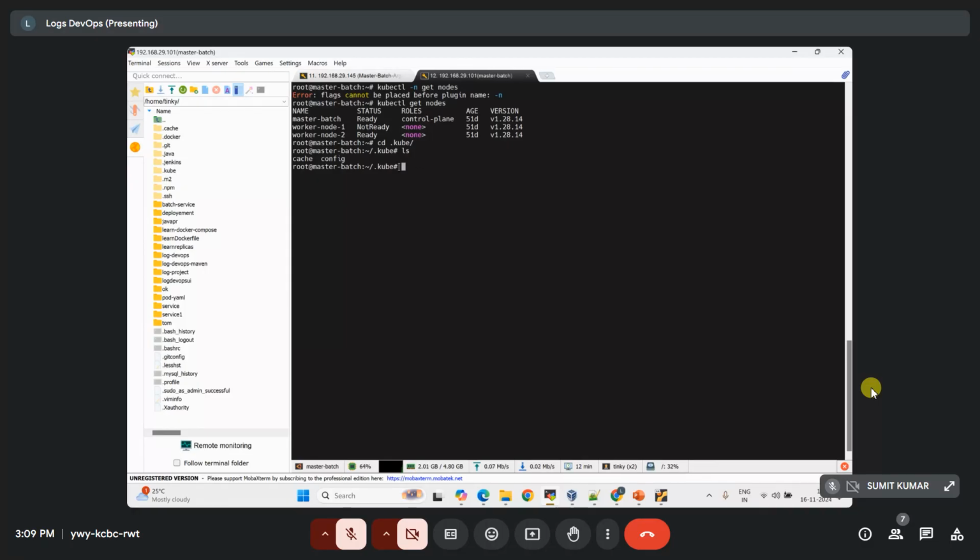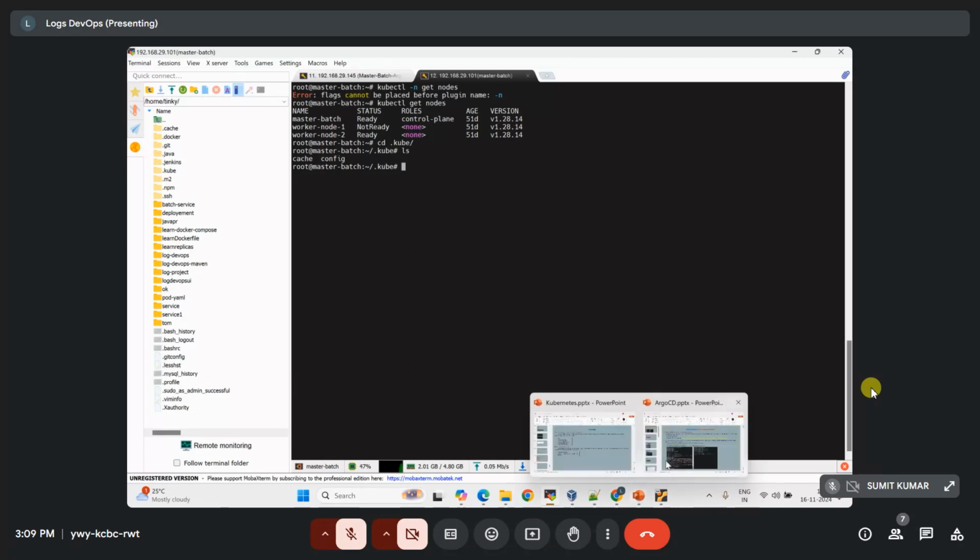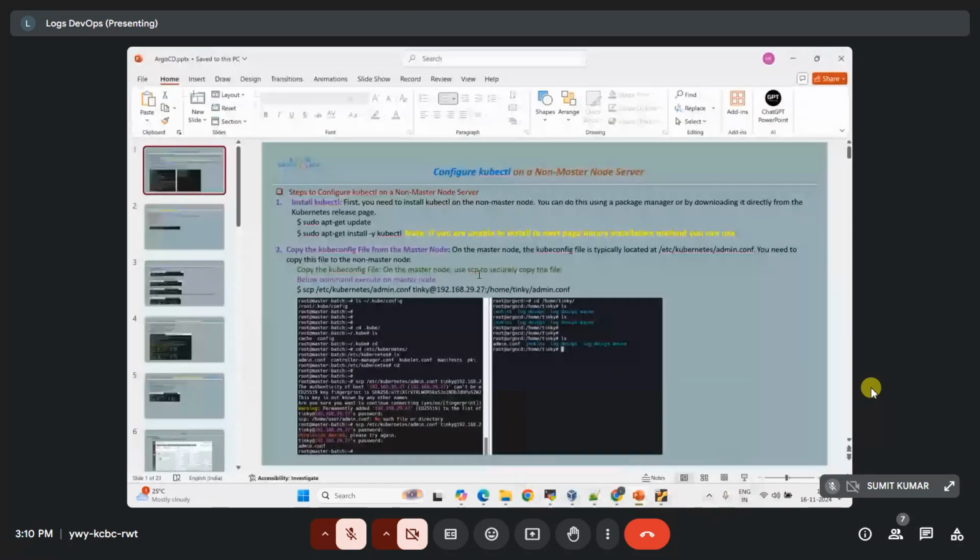So for that, we will do it step by step. In the first step, what we need to do on the new server. See here, I have written: configure kubectl on a non-master node server.